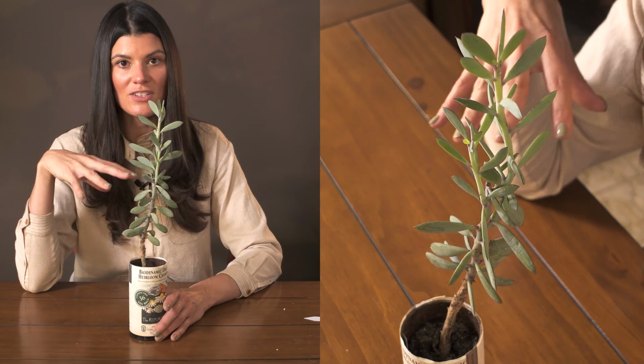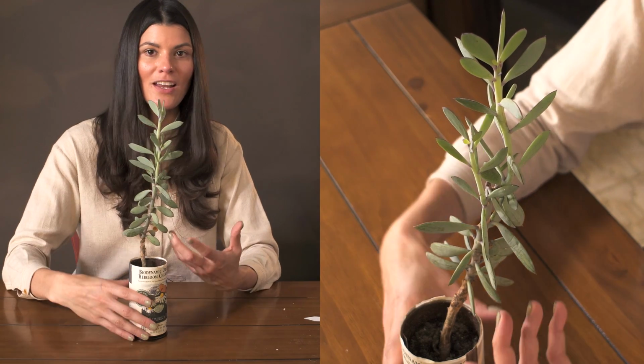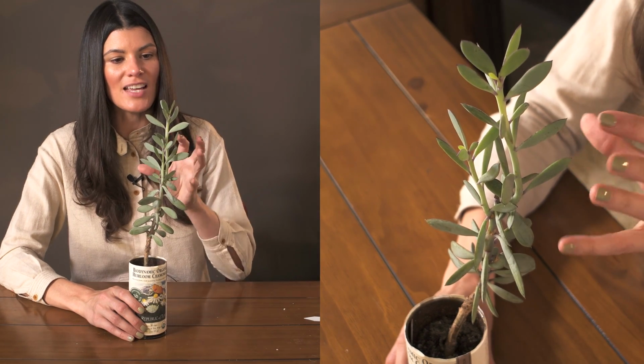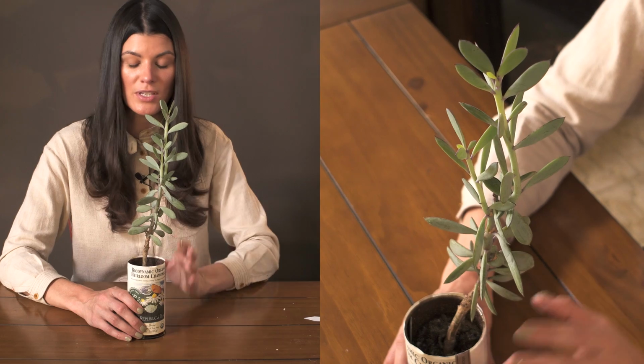Now this one's actually native to Madagascar, so a lot of those plants in that Madagascar area just could take a bombardment of sun and intensity of light, and you could see just with this kind of sagey, glaucous color that this is probably something that gets a bombardment of light, so is used to that.